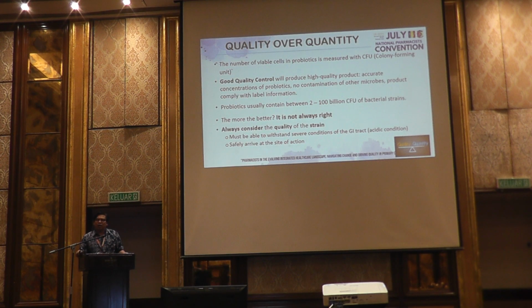Quality, again: we use CFU as opposed to milligram or nanogram. For example, you supply thyroxine 50 microgram. For probiotics, it is CFU, colony forming unit, and in general it is about 10 to 20 billion CFU. It sounds very high, but it's actually the normal dose and good quality. And is it the more the probiotic dose, the better? Not necessarily. It depends on what symptom you are targeting to alleviate for the healthcare customers. And of course, you have to be very careful.